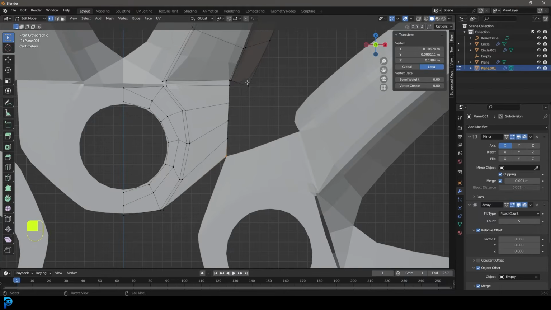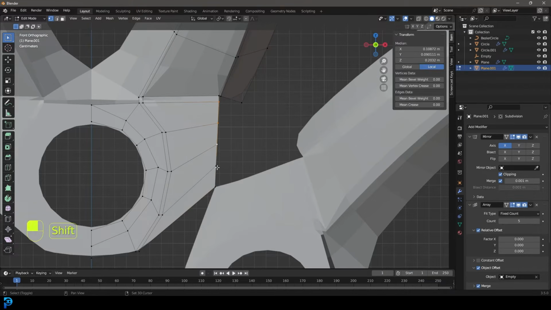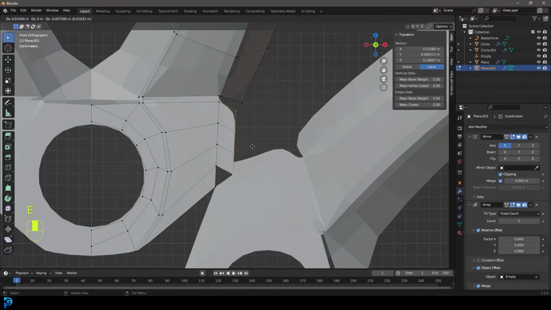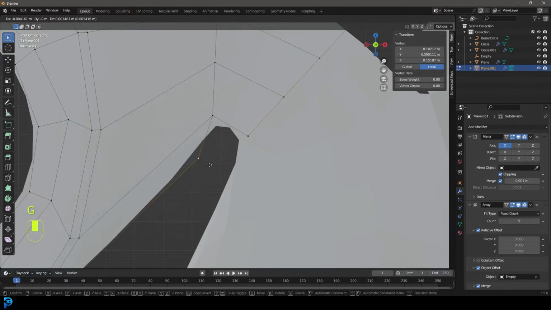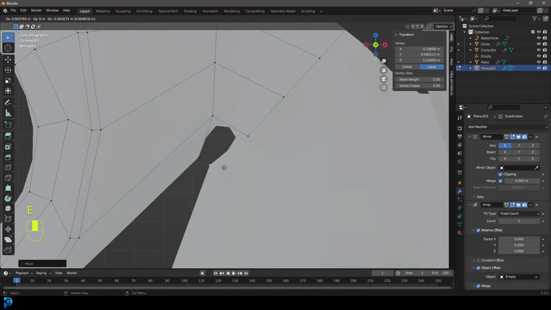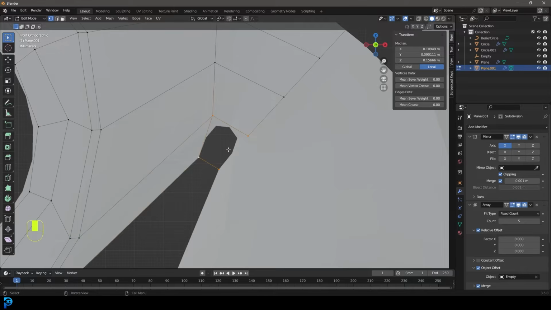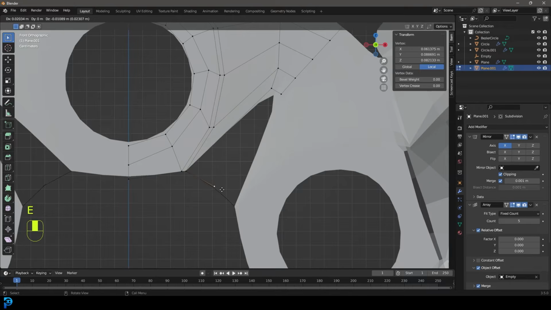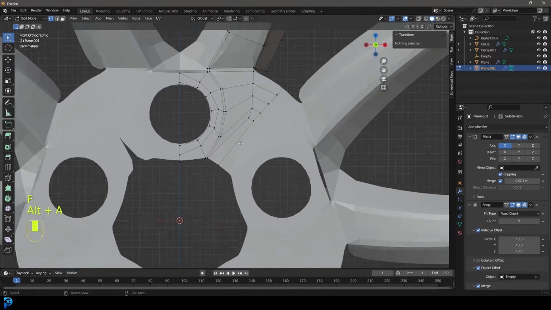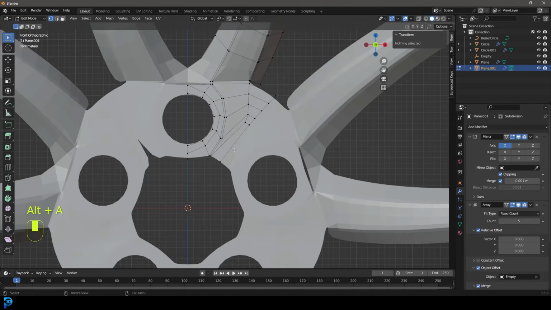And then over here, we want these to fuse together. So what I'm going to do, I'm going to select all of these verts over here, except the last one. I'm going to go E to extrude, bring them all together here, and then R to rotate. And rotate them till they all kind of fuse together. And then over here, what I'm going to do, I'm going to separate this one and go E to extrude to bring a little vertex here, and then just select these four verts and go F to fill. And now that fills that up. Let's select this vertex here, go E to extrude, kind of bring it here till they fuse, and then select this one. So just these four verts and go F and fill that. And the topology here might be a little bit messy at the moment.